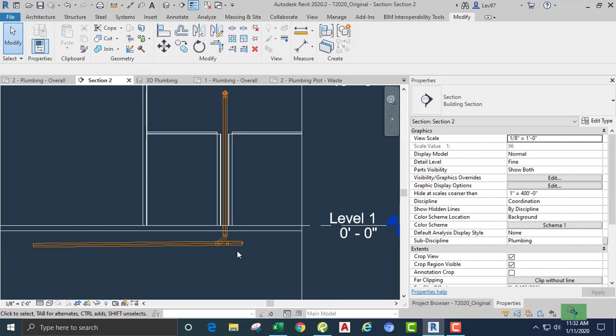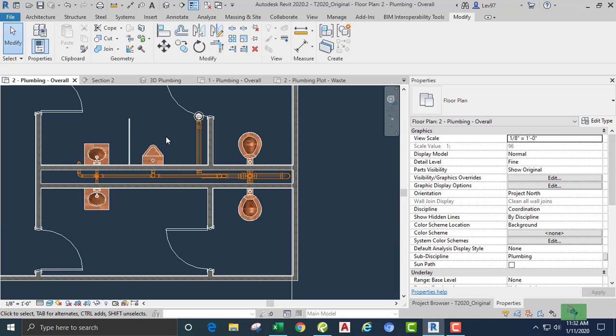Okay, so let's go back to the first floor. Everything looks good. So that is going to be our sanitary, plumbing up the 2 lavatories, urinal, floor drain, and 2 water closets.